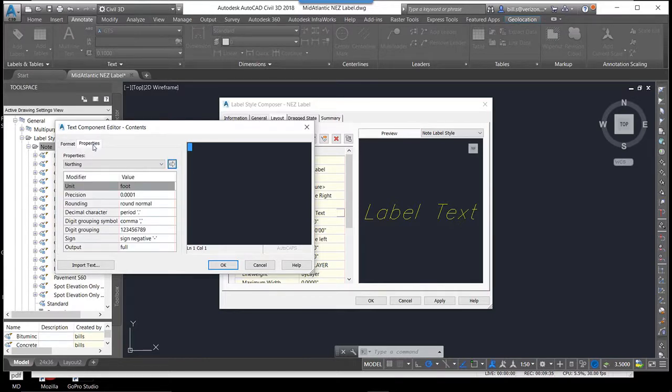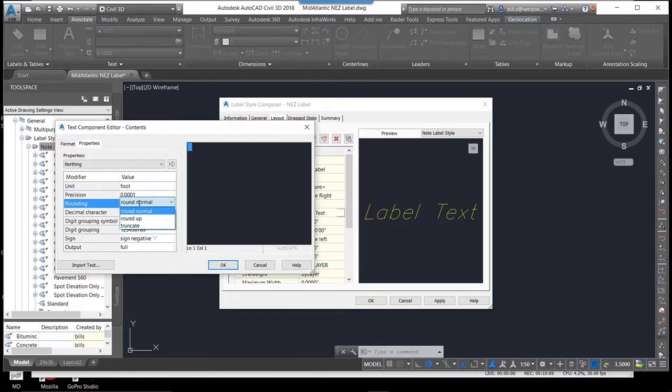To the Properties tab. This is a list of settings that you can label. We're going to start, obviously, with the northing. Our units are going to be feet. Our precision is 4 decimal places. Rounding is normal.